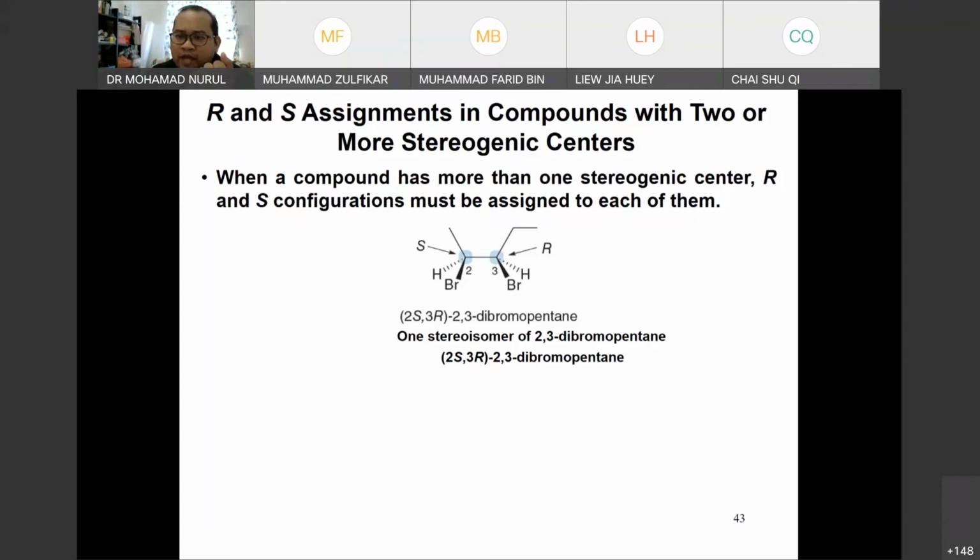And we have also studied how to determine, for a compound which contains stereogenic centers, how many stereoisomers they have: 2 to the power of n, where n is the number of stereogenic centers. At the same time you have to cross-check the structures you have drawn, whether they are enantiomers, diastereomers, or meso compounds. Okay, I think that's all for today. It's quite heavy for this subject, but we are doing it slowly. Thank you very much.